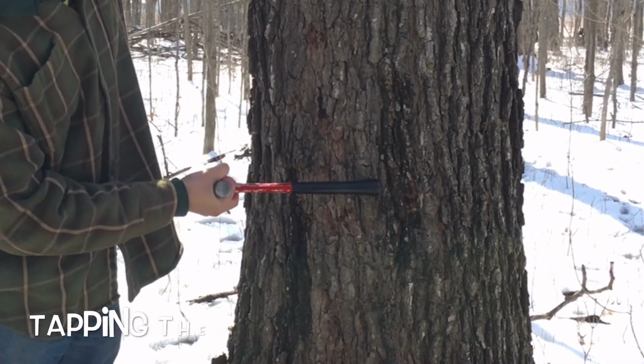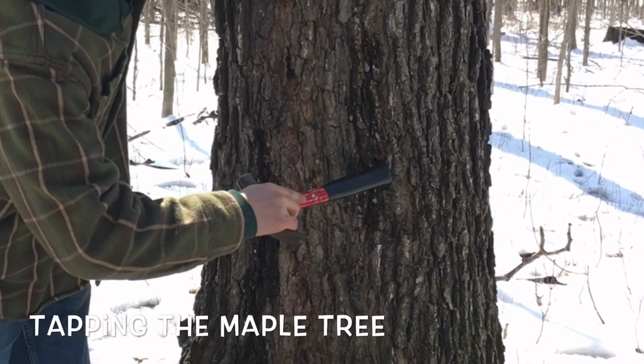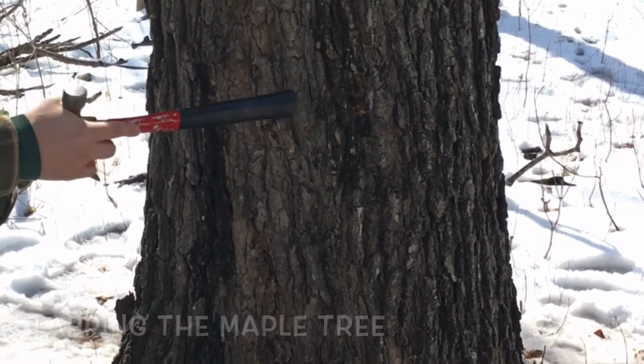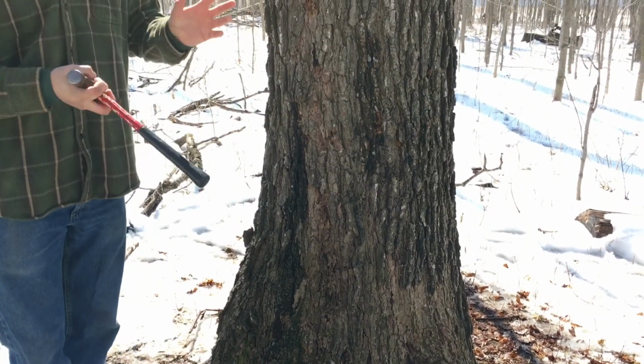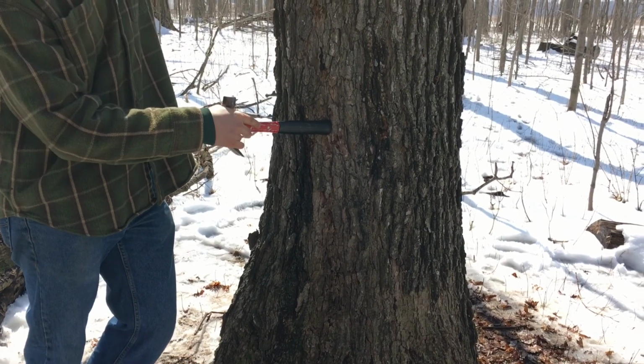With a previously tapped tree, you kind of want to locate the tap holes. And then from there, if you've got a hole, you go up or down 6 inches or right or left 6 inches. That gives you a little more space from the other hole, it won't stress the tree as much, and it also gives you a little better flow.